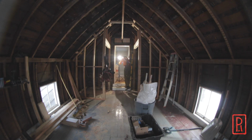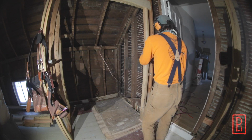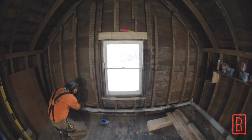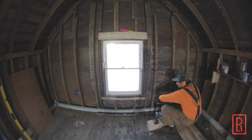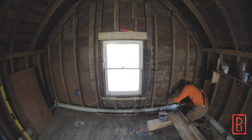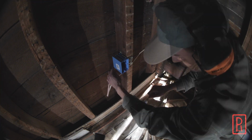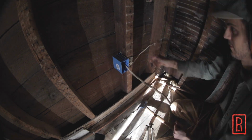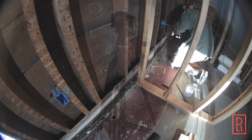For the electrical work, this is fairly straightforward electrical. The first step is always to install the boxes. I'm using adjustable boxes because I'm not entirely sure how much I'm going to need to fur the walls out. So that gives me the ability to come in and out as I need.